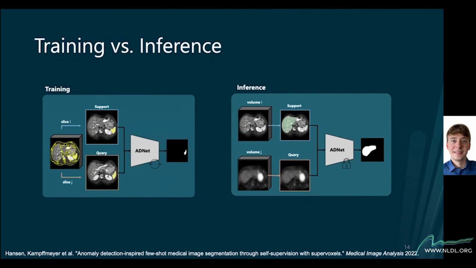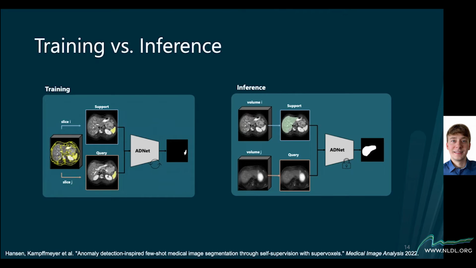Combining this with the self-supervised approach, during training we have our supervoxels. We select one supervoxel which we consider as the foreground for this sample in a batch. We select two slices that cover the same supervoxel, potentially apply some form of augmentation, and then send them through the model. We have our ground truth, just the supervoxel that we've selected, and based on that we can compute the loss and train the model.